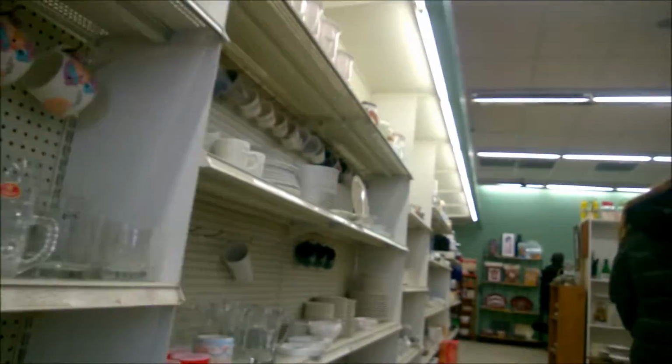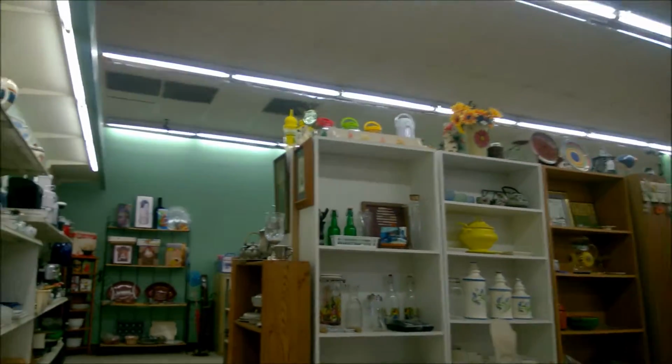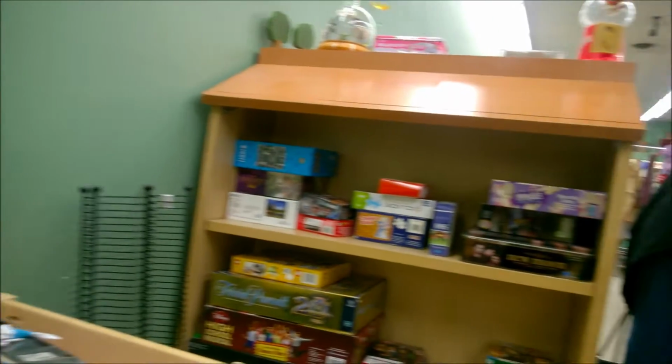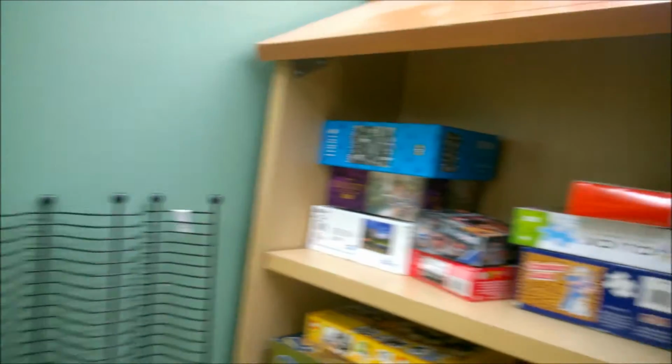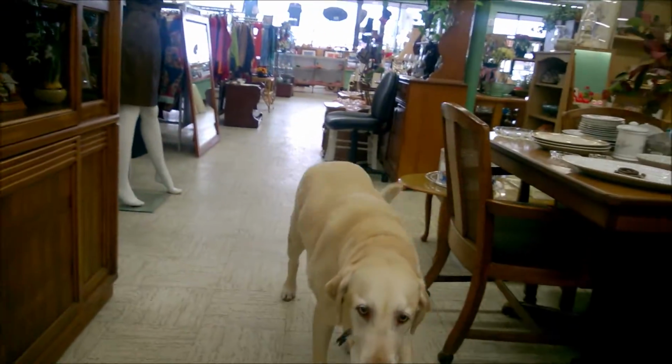This next place I just started checking out not too long ago. It's a thrift store that I believe is owned and operated by a Humane Society, which then uses whatever percentage of their sales towards helping homeless animals. Surprisingly, this is the cleanest, most well-taken care of thrift store I've ever been to. It's not like the typical Goodwill or Salvation Army, where stuff is just thrown all over the shelves. This one is well organized and, like I said, very clean. Oh, and they also have a friendly dog that roams around here.